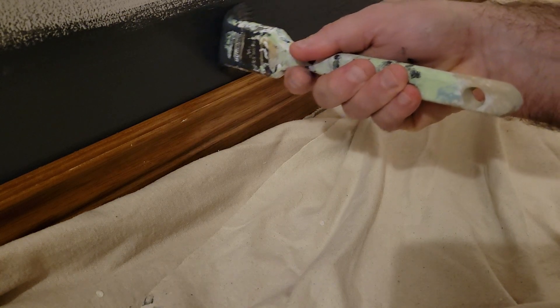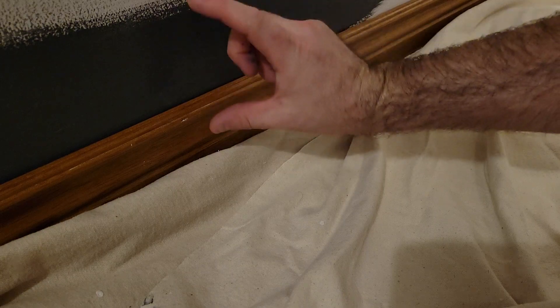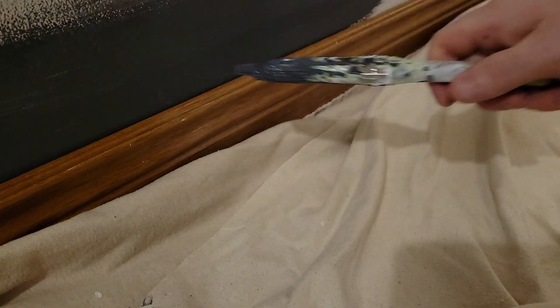This will still take a little bit of practice to get good at, but you can see that it's really not that hard. All you want to make sure is to feather away from the top of the baseboard — you don't want any high points or sections that have too much heavy paint that could run as it dries.